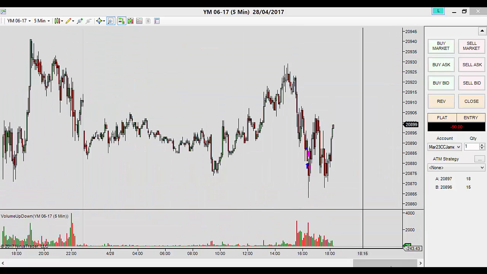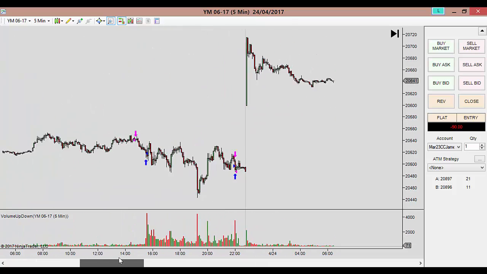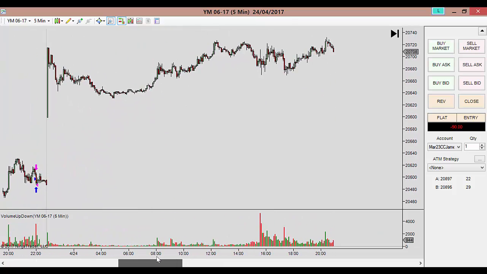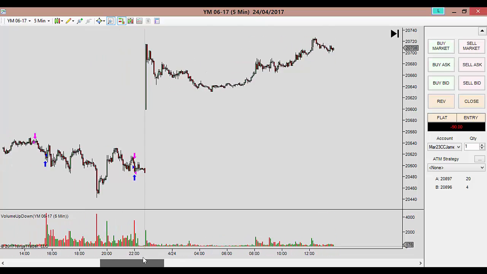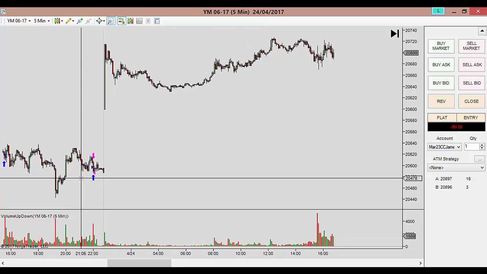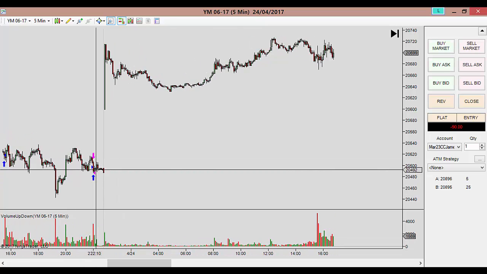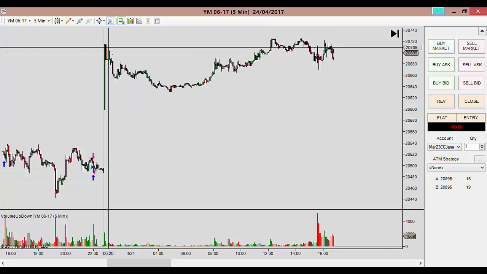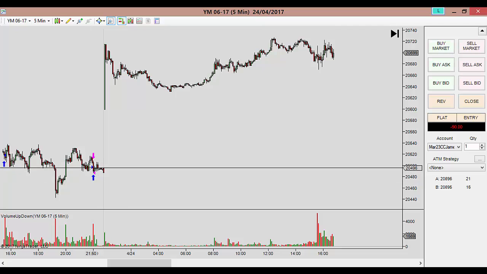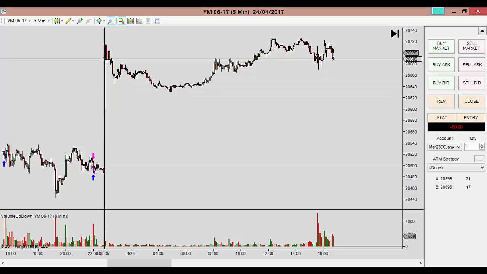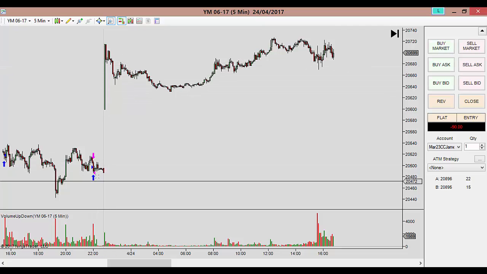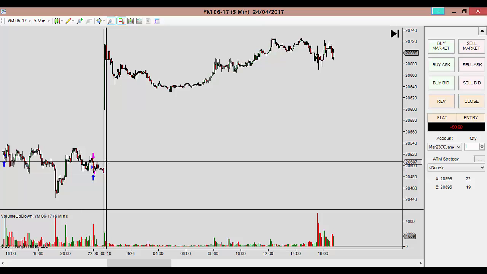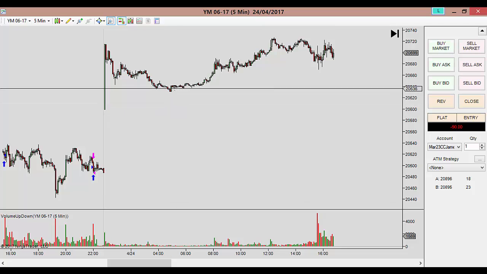Okay, so here we are on YM. Let's go back to Monday. This was last Friday, and you see I got stopped to the tick, and that played on my mind as well, because I saw the ensuing move, and that hurt me, even if I couldn't have been in that move, because it would involve staying in over the weekend. But that had a small, tiny effect on my psychology.